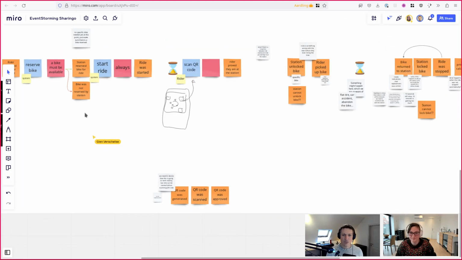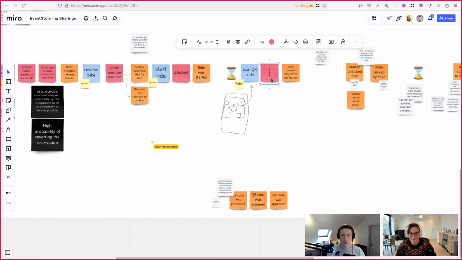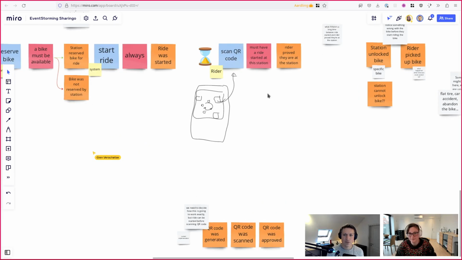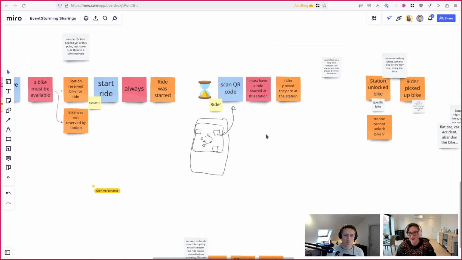And now we do have some constraints, like the constraint is there must have a ride started at this station, otherwise we cannot do that.